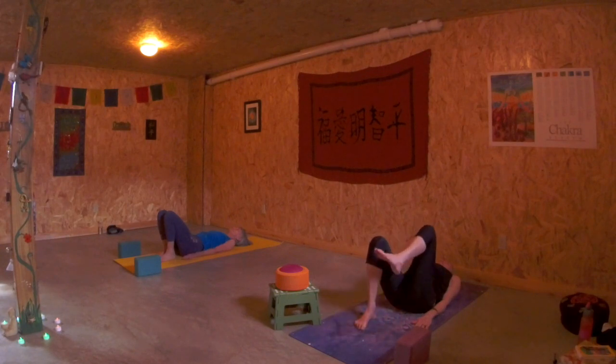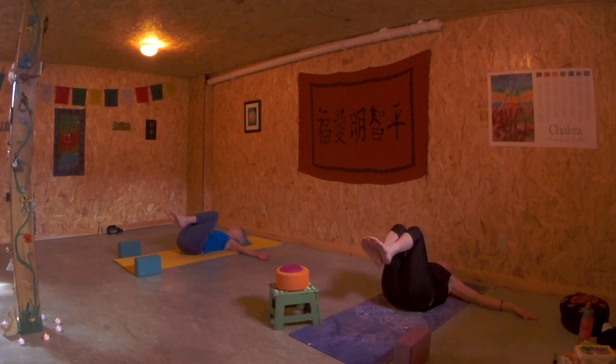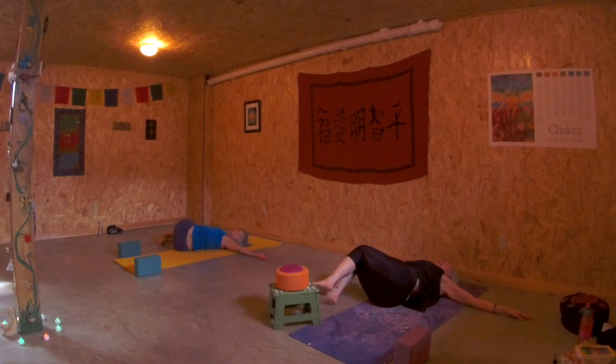Let's bring our knees to our chest, arms out on the floor in a T right up our shoulders. Let's roll both knees tight together, all the way over to the floor on the right underneath that right arm. We try to keep our shoulders on the mat, and we turn our head to the left to look over the left shoulder.